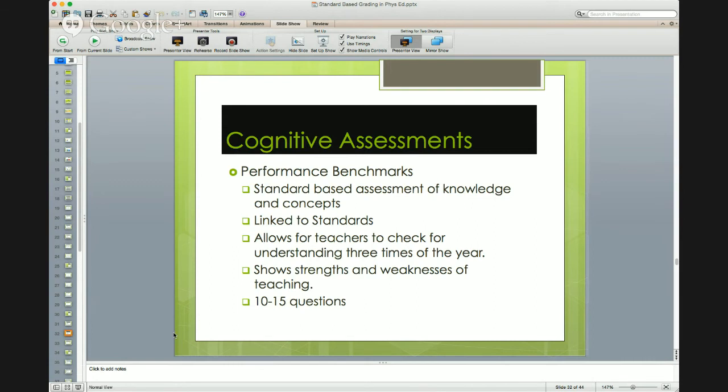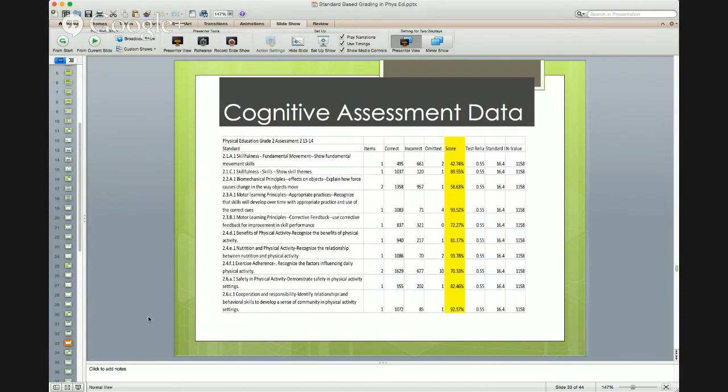And one of the big things it allowed us to do was we have this ability now, after these kids took these assessments, we could take the data and look at how they did. And this is kind of like a snapshot of what data looks like. This is from one of the pilot ones last year, which is kind of cool. But we could take a standard breakdown, and this was our second assessment we gave, and we could break down to see how each kid did in standard-based learning. And we could see what standards were we not hitting correctly.